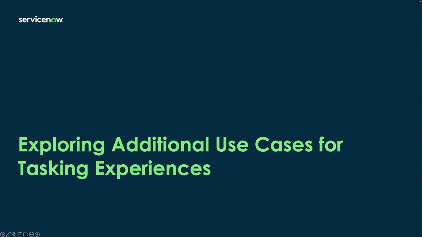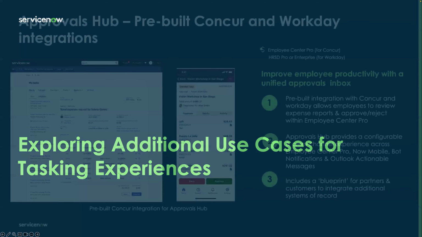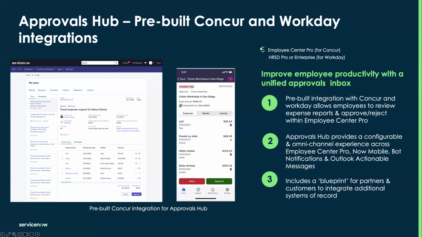So this was a very brief view of the tasking experience on Employee Center. Let's just understand the additional use cases that are available for you to explore within the tasking experiences. So when we talk about tasking experiences, the conversation is kind of incomplete without talking about the Approvals Hub. The pre-built Concur integration is available with Employee Center Pro license, and the pre-built Workday integration is available with HRSD Pro or Enterprise license.